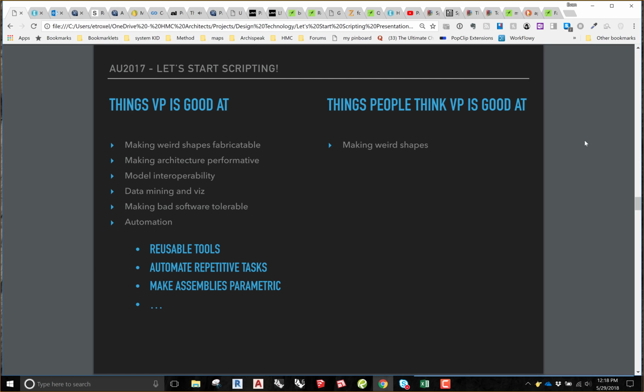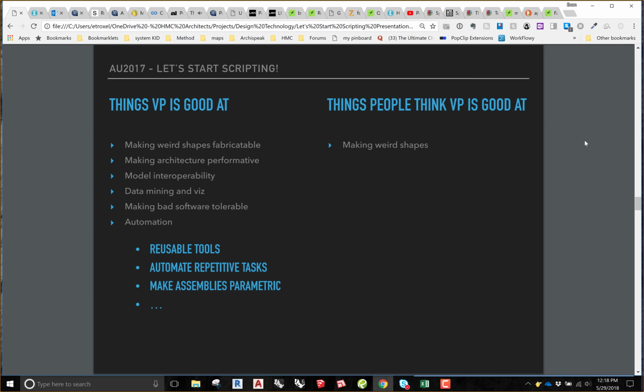The last one, the one I'm going to focus on today, is automation. So this is something that visual programming is really good at, and this is what I really want to talk about and just show examples of, which is automating tasks that we don't need to keep building over and over and over and over on every single project, right? So with scripting or coding or visual programming or whatever you want to call it, that is what computers are made for, right? Is doing things that we don't need to continually do over and over again.